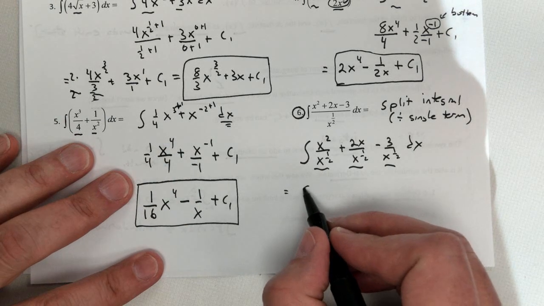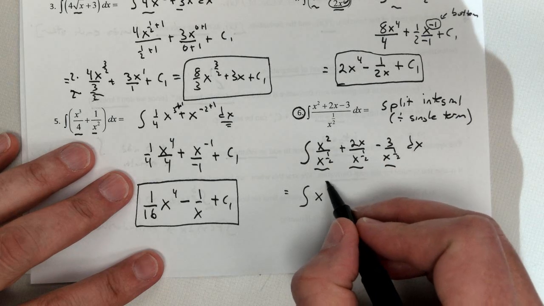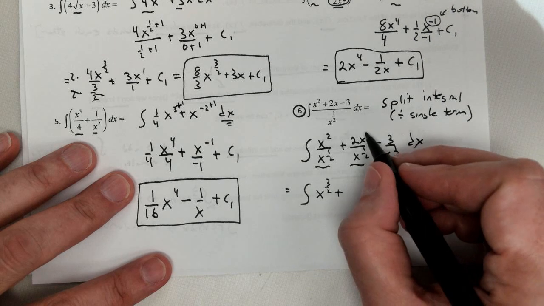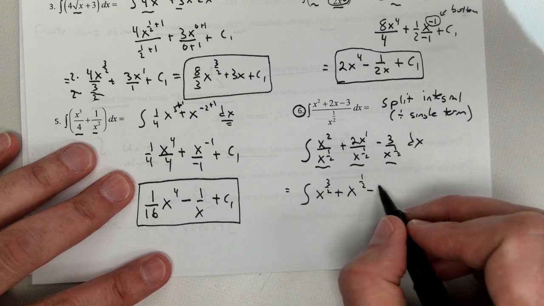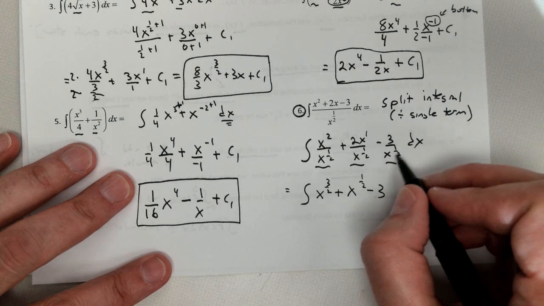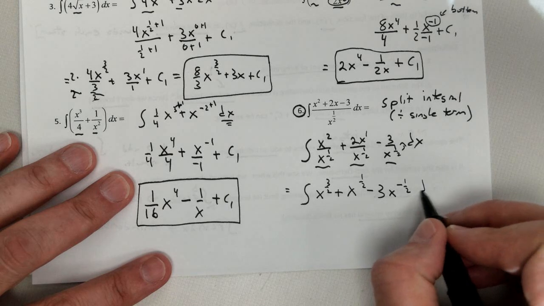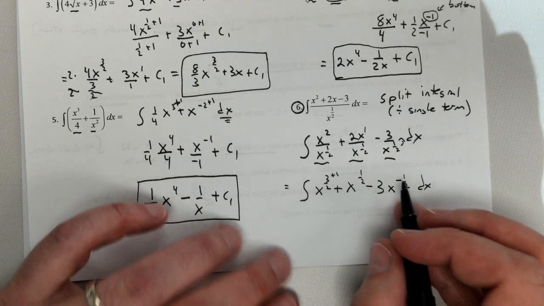So I can now rewrite this by subtracting my powers. This just becomes x to the 3/2, because 2 minus 1/2 is 3/2. Plus, remember there's a 1 here. 1 minus 1/2, that's just x to the 1/2. Minus 3, and again, I don't like this x on bottom. I'm going to bring my x up. We get x to the negative 1/2 dx. And now I can apply my rule. You're going to get really good with fractions here.